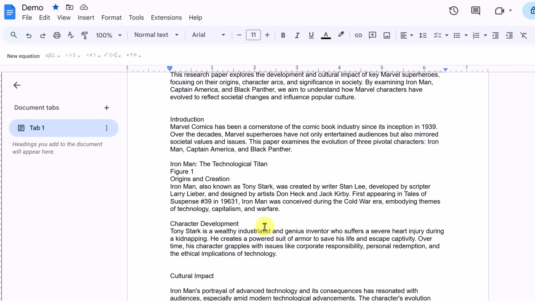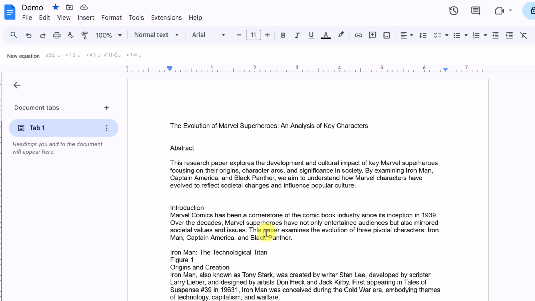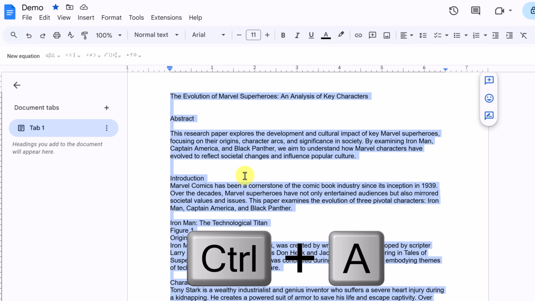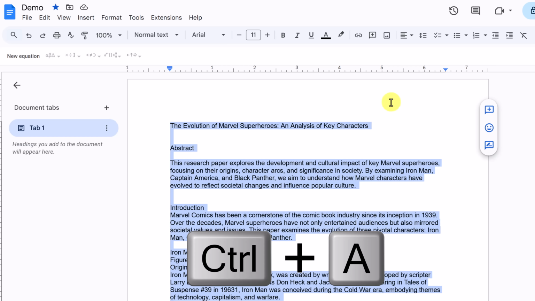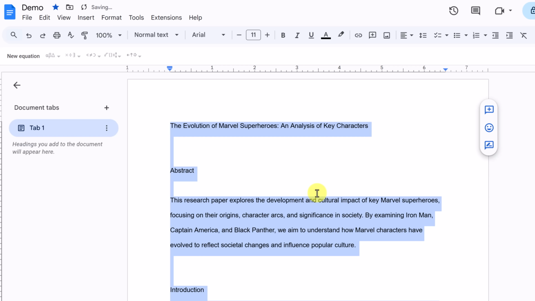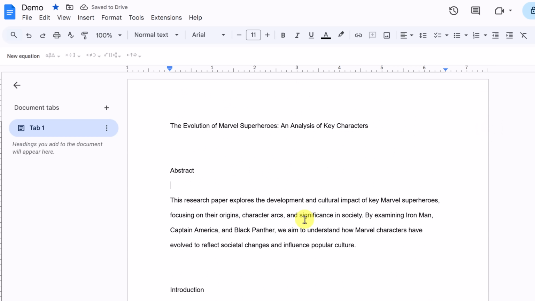I've inserted some text here that we are going to go through and format it with different headings. The first thing I want to point out is, let's say if you did want to change it to double spacing, right now it's all single space, we can select everything in a hurry. If you use the shortcut Control A, that will select everything in the document. Then you could go up to line spacing and do, let's say, double, and you can see how everything changes. Everything was selected through there. So just that shortcut can save you a lot of time rather than trying to select everything by the mouse.